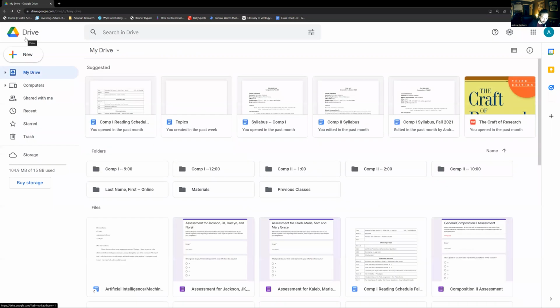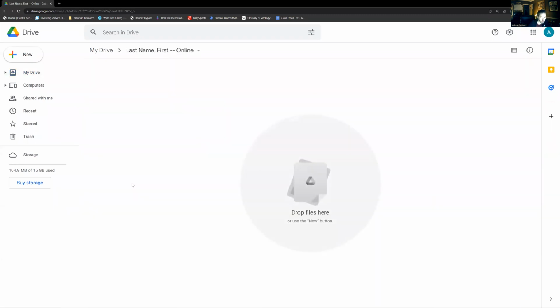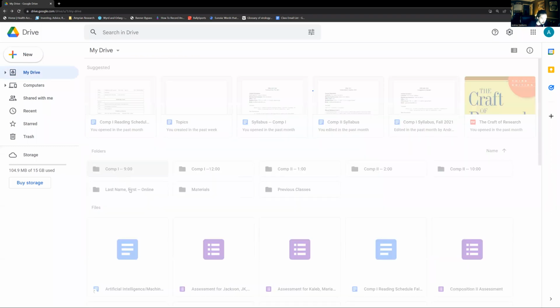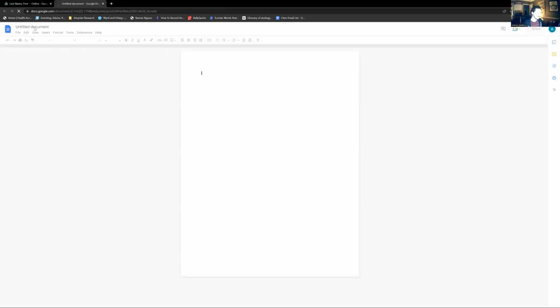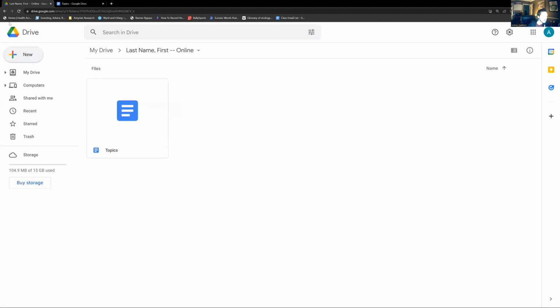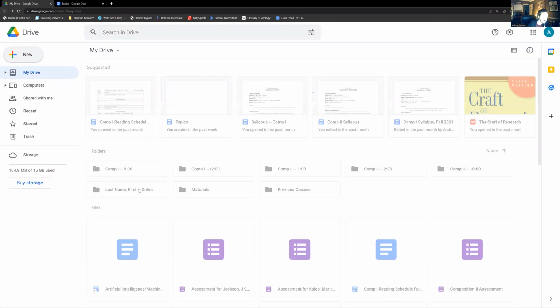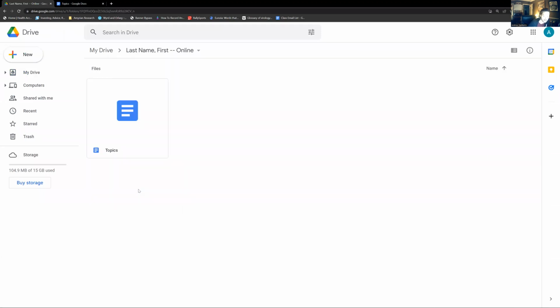You don't have to share any of your work with me after that, as long as it is in the folder. That's really important. Anytime you do work in this course, when you're turning in your assignments, what you need to do is open the folder like that. Just go to it, click on it, open it, and then go to new, and then docs. So we'll say maybe you're going to put your topics here. So you have that here. It'll automatically be in that folder. And if it's in the folder, I can see it and it's automatically turned in.